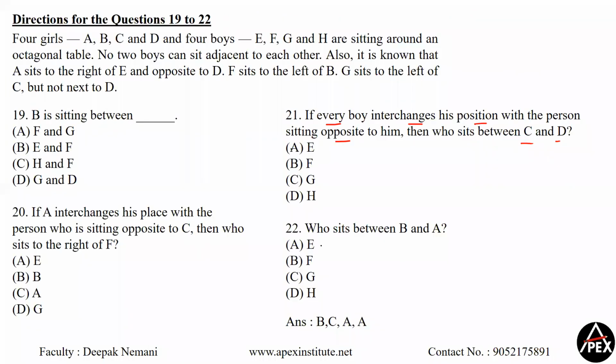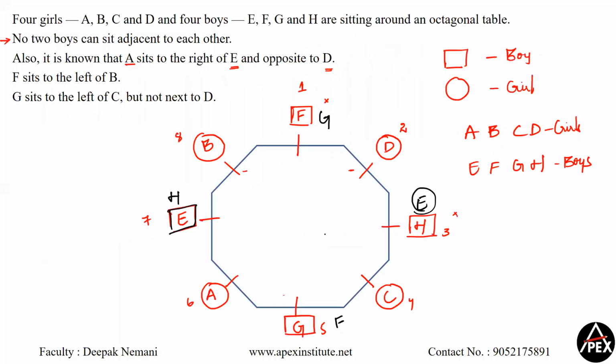So the answer for this question should be clear, guys. Is it clear now? Third question. You interchanged girls, it was given boys. Yeah. So any doubts in this set? Quick responses. Okay, no doubts. Can we take A to the immediate right of E? Yes. In circular arrangements, there will not be immediate right.